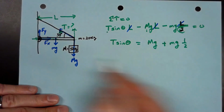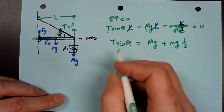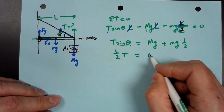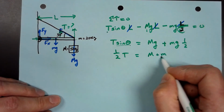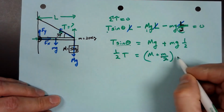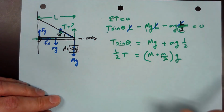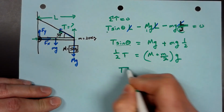Okay. Still don't need to plug in numbers yet. I know that the sine of 30 is going to be a half, so I'm going to even put that in there. So I have 1/2. The tension is going to equal big M plus little m over 2 times g, and just get that out of there, right? So I have little m over 2, factor the g out. I don't know if that was easier or not. We'll see.